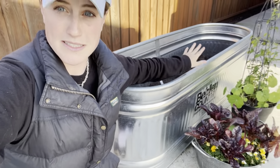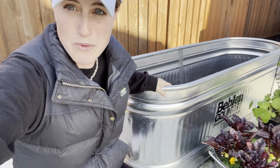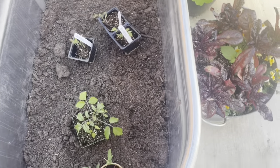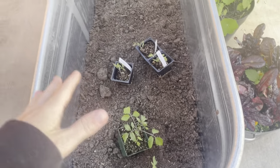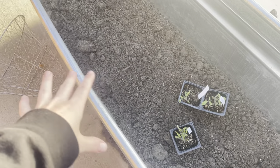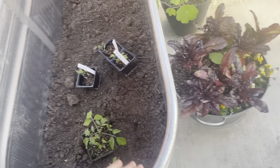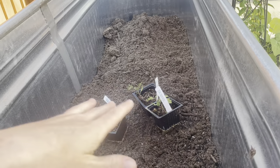Let's start with the raised beds because these are what I am most excited about. I found these really awesome troughs and they're what we're going to be using as raised beds this year. These are six foot long by two feet wide and a really nice sturdy container. One of the things I love about it is that it's fully contained — it can be a watertight trough. I do have drainage there that I just put the soil in, so I haven't even taken out the drainage plug yet, but it can have drainage.